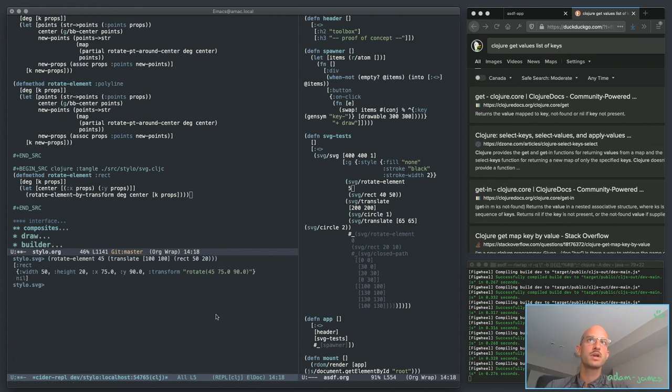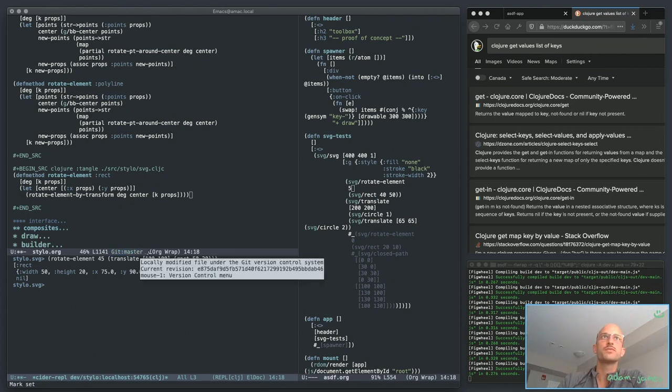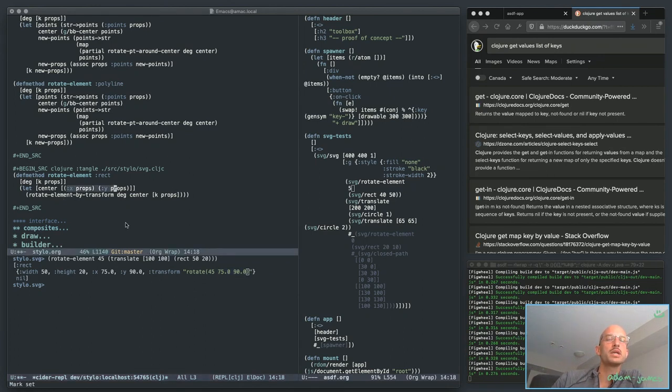We have created a slight problem because this is not actually the correct position to be rotating about. We need it to rotate about the center point of the rectangle, which is not actually XY. It will be XY plus half the width, half the height.